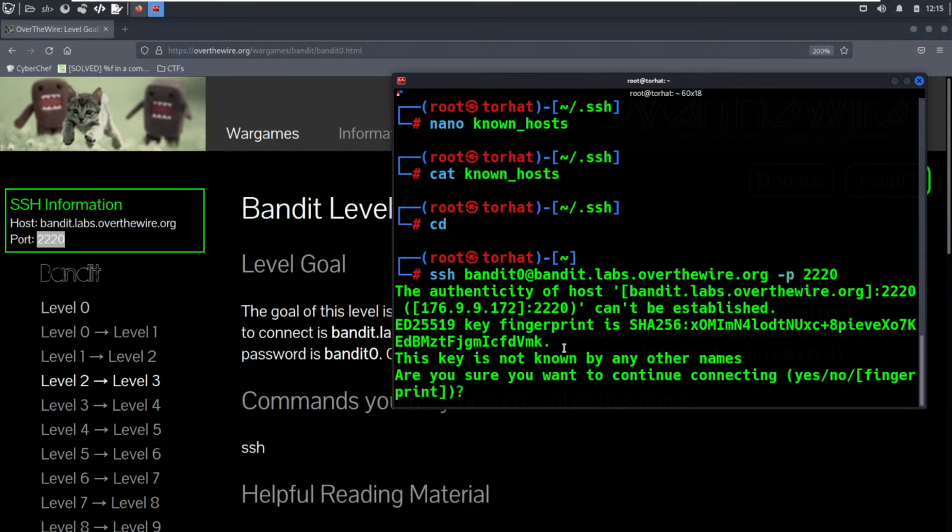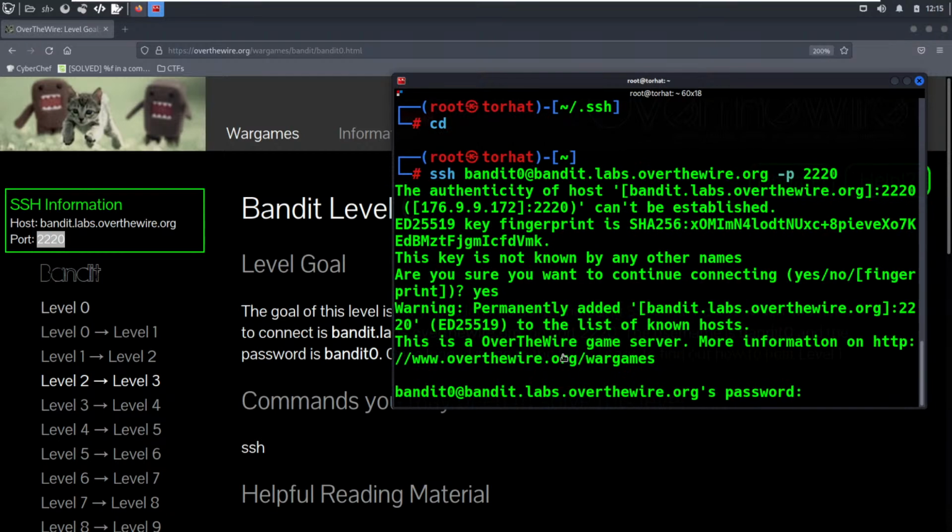So we have to type yes. Okay, once it is done, it says it has permanently added this to our known_hosts file. Now we can type the password or we can even cancel. Let's cancel it for now.